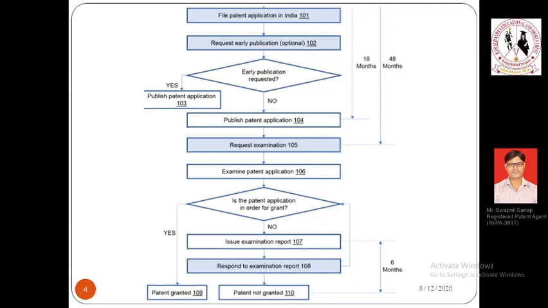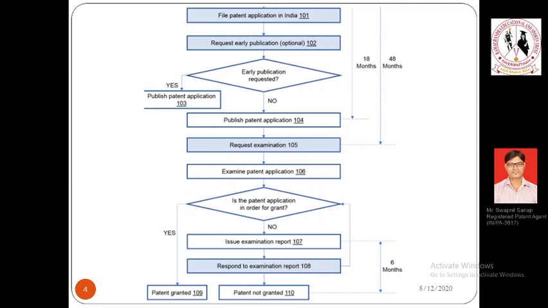All these steps are performed at the patent office side. For example, filing, once we do it, the publication, examination, and then issuance of the examination report, everything happens at the patent office side. So where does the role of patent searching come into the picture? It is really essential to understand. One more point that you need to appreciate is, in step number 105, once the request for examination is filed, an examination of a patent application is performed. That is, a scrutiny of the application which we filed in step 101 is performed at step 106.